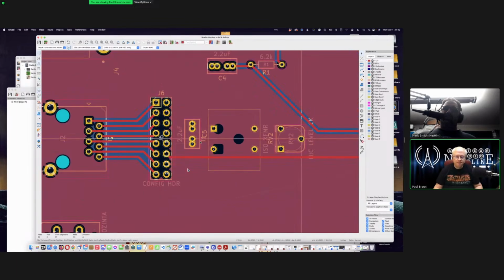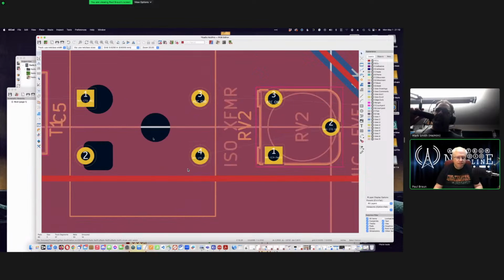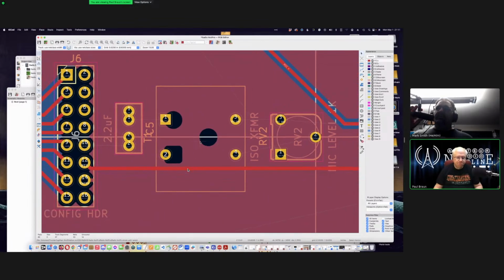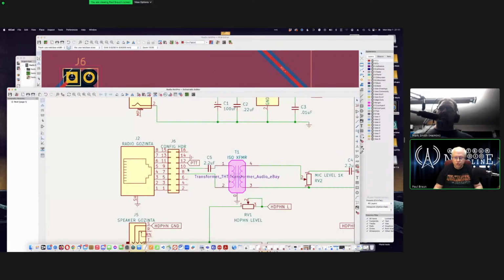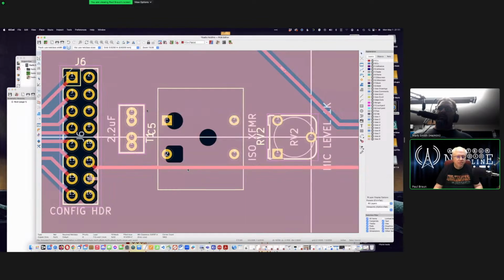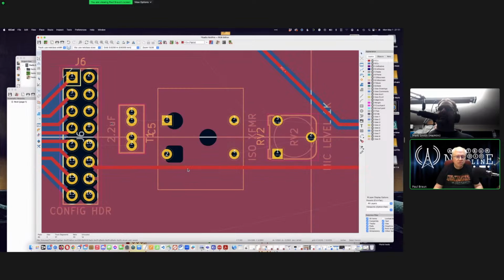I still don't see 2 tied to anything. Is there a rat's nest coming off of 2? There is not. Why is that? 2 should be connected to pin 8. It sure should. Try start a trace on pin 8 and see if 2 lights up.